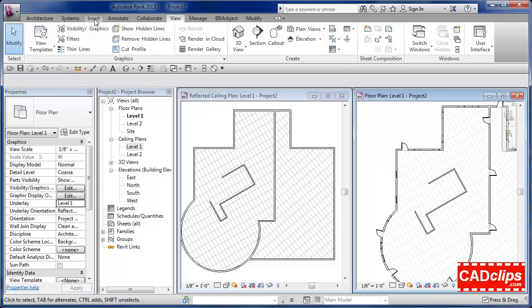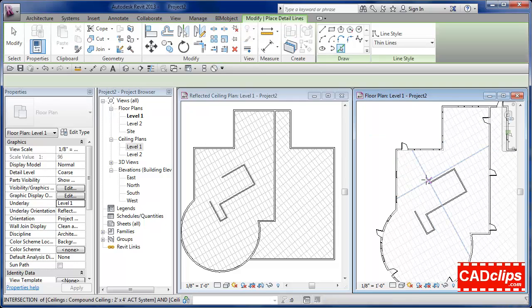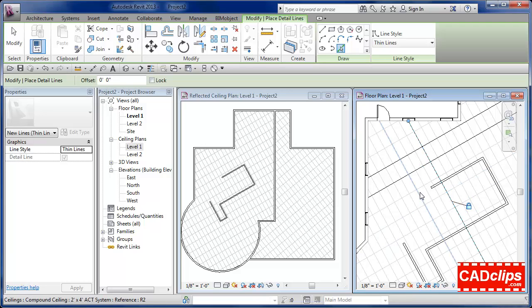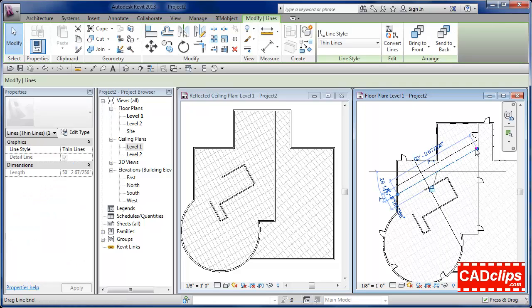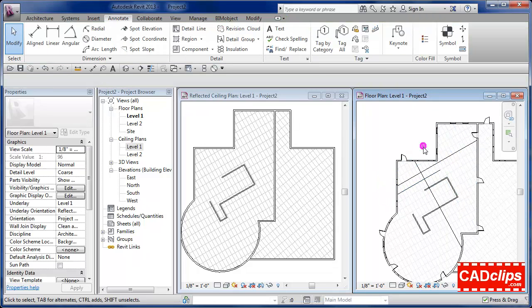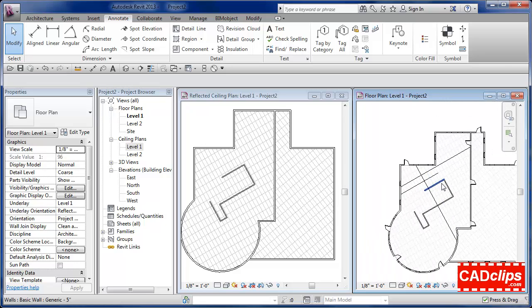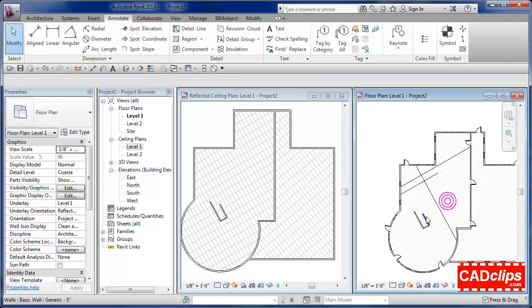And now when I go in here and I say annotate and I say detail line, I want to say pick, and after I pick it I need to say lock, and then pick, lock, pick, lock, escape, escape. And I can take this and pull this down still, it doesn't have to stay exactly there. But I can draw detail lines on top of the ceiling grid, or I can lock and align the walls to it. I didn't do that either, right?